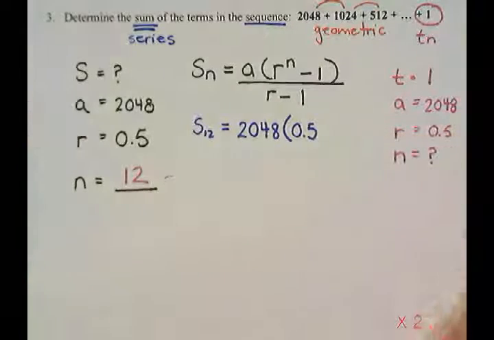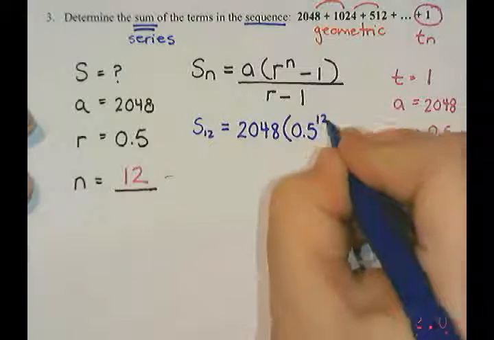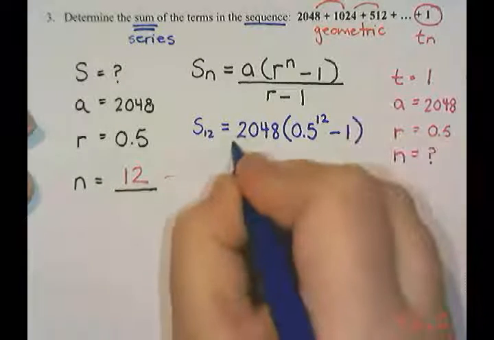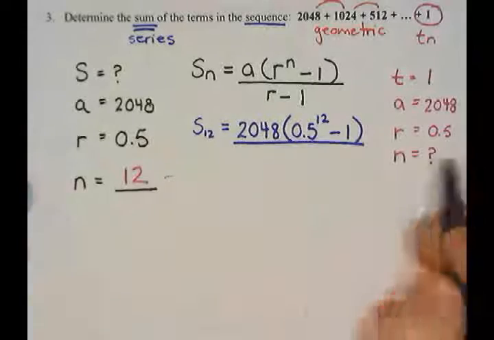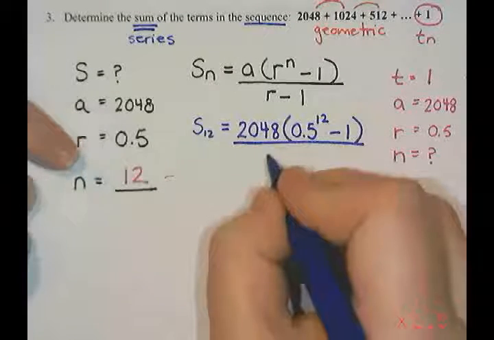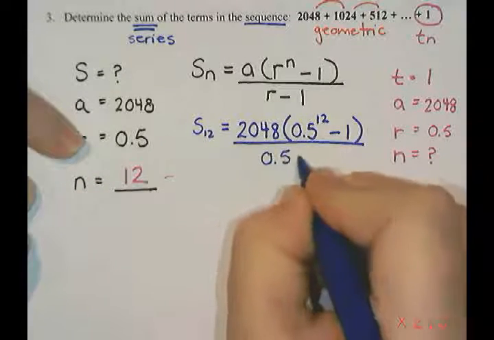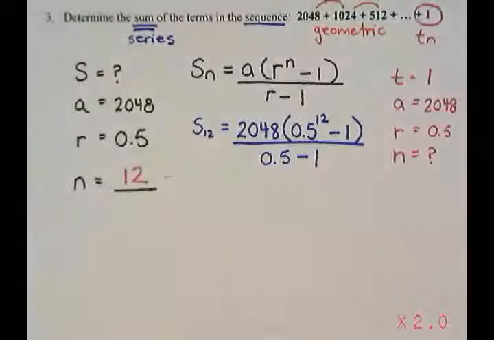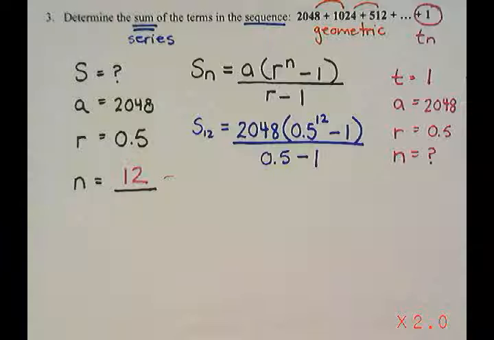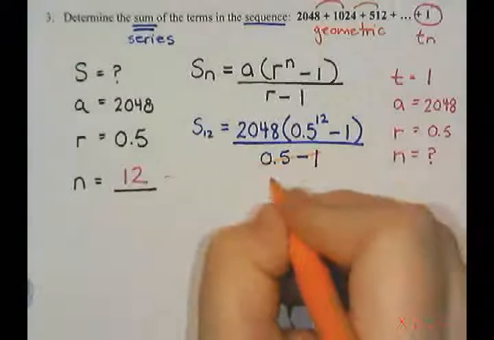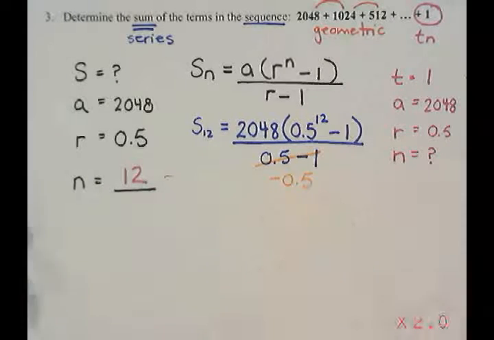You could use that 1/2 if you want, it doesn't matter, to the power of 12, take away 1, not in the exponent. It gets confusing between the two formulas, but it's not in the exponent. And then R again is 0.5, take away 1. Now I do like to do all of this in one step on my calculator, but first thing I'm going to do, and I will always do, is I'm going to work out that denominator. So in the denominator, 0.5 take away 1 is going to be negative 0.5. And then I'm going to calculate.